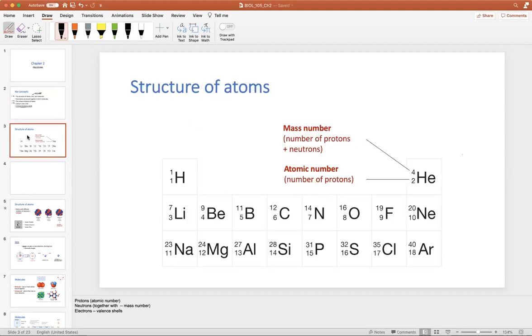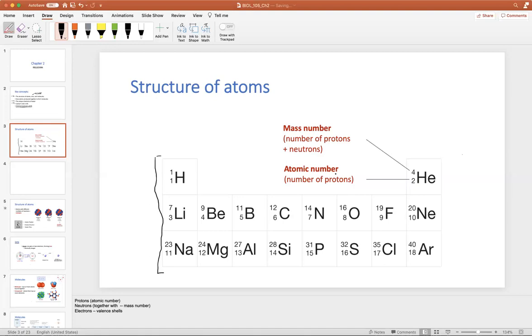Now, again, this is getting into a little bit of chemistry, but you kind of need to understand this to understand biology. So what I have for you here is an excerpt from the periodic table of elements, and hopefully that's something that you've all seen before. I've just got a few of the elements from that table. Now let's take a look at each of these.